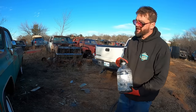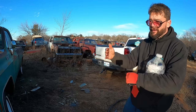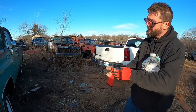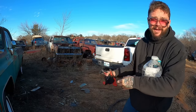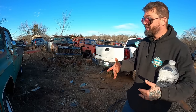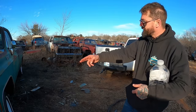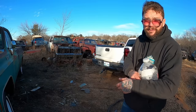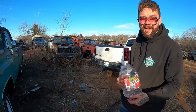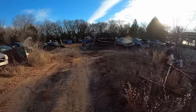I called Sammy, asked him if he thought we could get this out of here with the loader because of that front one being cut. Even if we have it rolling, it ain't really gonna roll very well for us, and we don't have nothing to shove it around or yank on it. If it was rolling decent, we could maybe chain the front and drag it around, but ain't no sense in fighting it as we run out of daylight when they got a loader here. I got out of his way and he didn't waste no time getting her picked up.